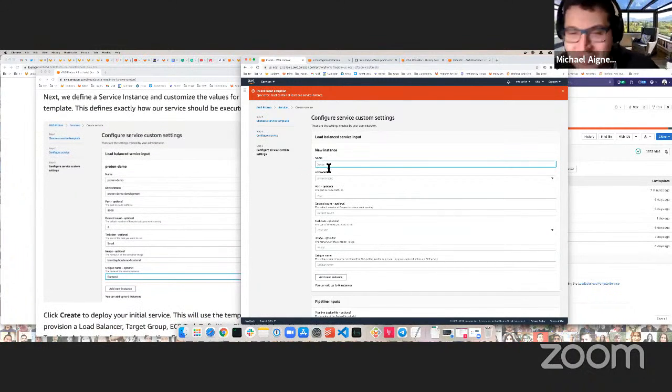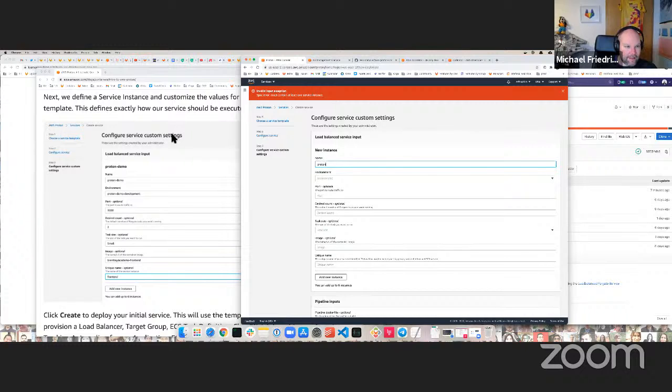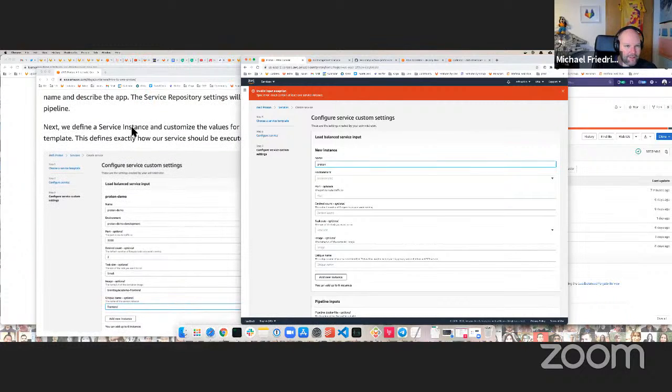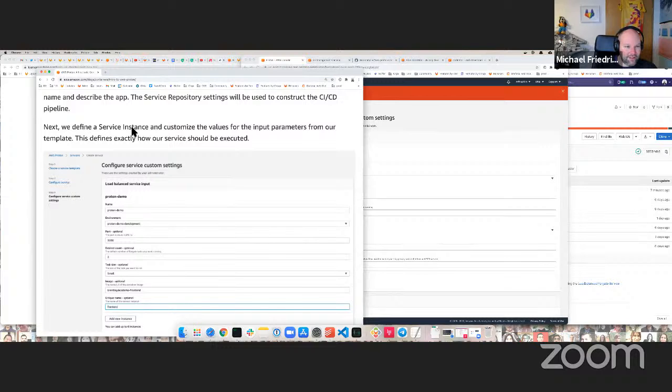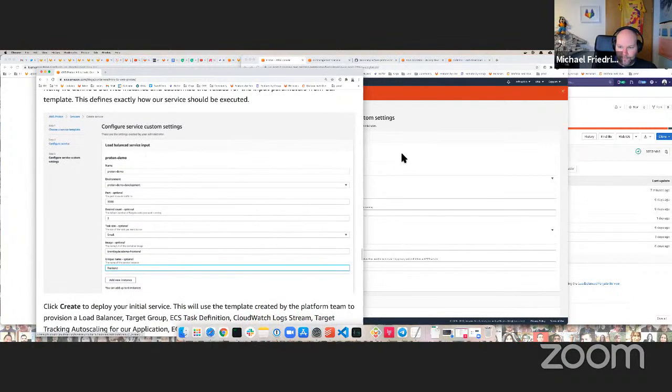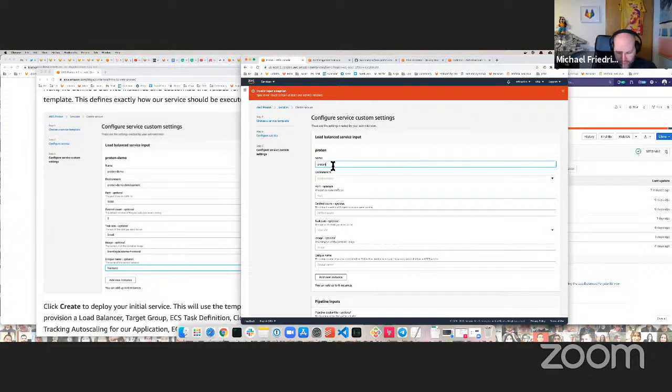Now we're on the right page. No, the right step. Yeah. We need to check whether the blog post can be edited somewhere, saying, hey, you need to click on add new instance. It's actually we define a service instance. I just didn't understand that. Okay, it's a Proton demo, and the environment is the environment we defined before. We have a port, okay.